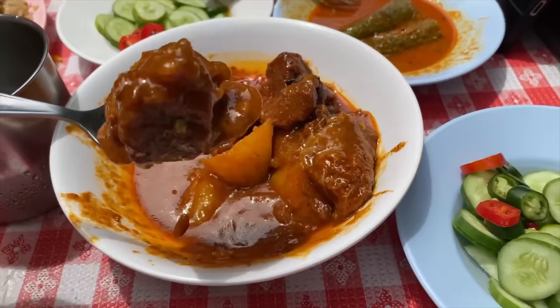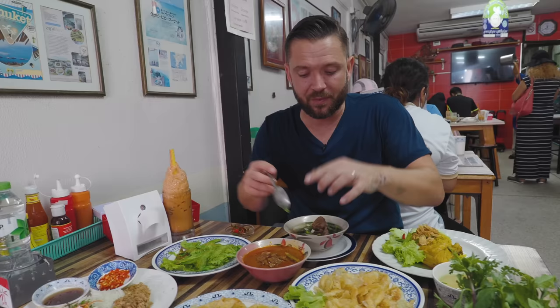All right, so you might remember me and Chai, we did a little video at the Muslim restaurant in Bangrak in Bangkok, and the masaman was ridiculously sweet and we couldn't actually eat it. This is a different ball game. Heavily, heavily spiced. Really, really heavy on the nutmeg. Quite tart and sour from tamarind juice.